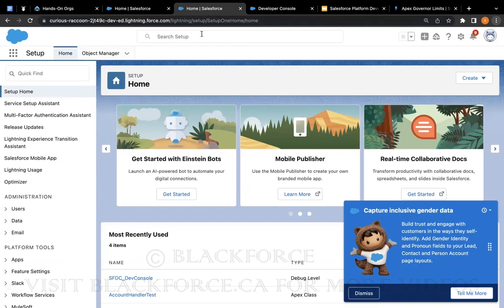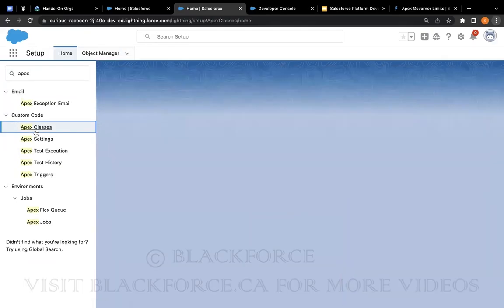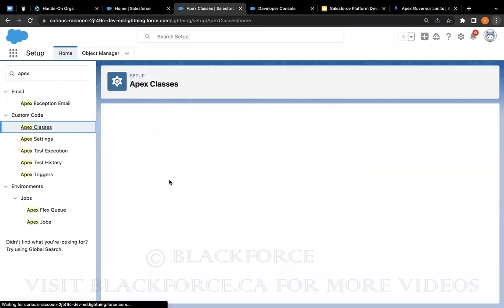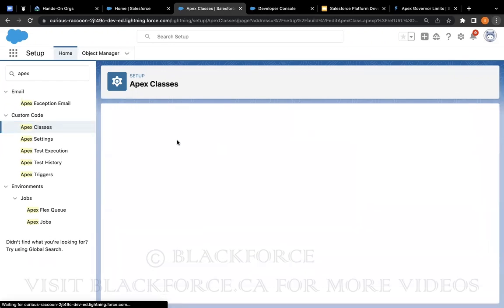Okay. So again, there are a couple of ways to write code, or Apex, in Salesforce, right? You can either go from Setup. This is the most boring, because you can go from Setup and just click on Apex Classes. And you're just going to have a very boring editor to create your Apex classes and edit them.